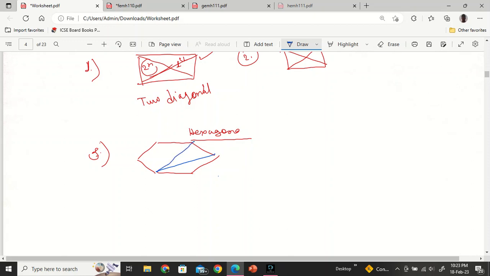So this is the second and this is the third, and from here we can draw this is the fourth, this is the fifth, this is the sixth. From here I can draw this is the seventh, this is the eighth. From here I can draw this is the ninth. But it is quite confusing. You cannot draw all the diagonals if I give you some figure like this. What is this? It has eight sides. It is an octagon. Now you won't be able to draw all the diagonals.